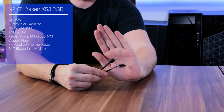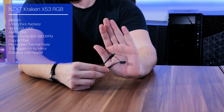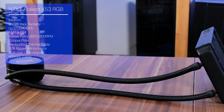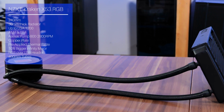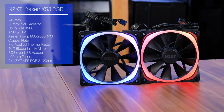All of the RGB in here is being controlled over an internal USB header, so if you have no RGB header, you are still good to go. The tubes are 400mm long with nylon braided sleeves. And to get the heat out, NZXT is including two of their Air RGB 2 120mm fans.